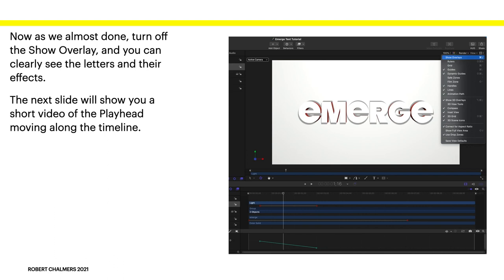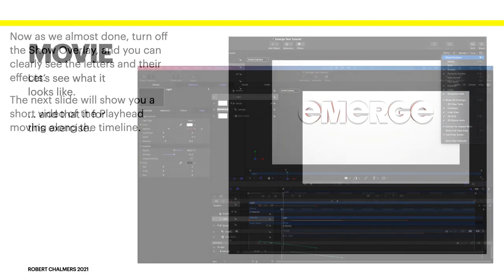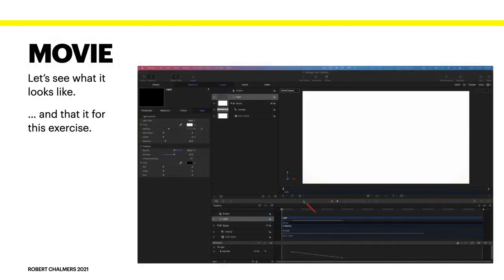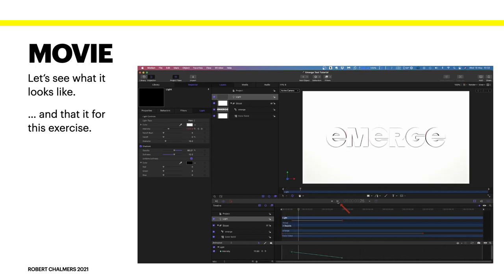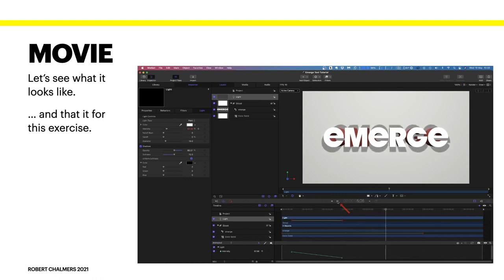So you've got 100% render and view. So in view, you can show overlay. And you can show or hide just about anything from that control. Very small control options on here. So if you're used to using Affinity with its very small control options, you should be well used to this. So let's have a look at the playhead. So let's just run this and see what it looks like. And there we go. Needs a little bit of work here and there, but it's looking good.